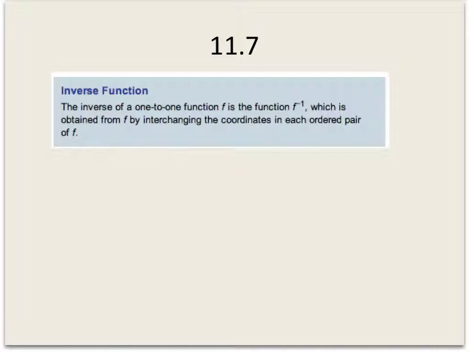For our last section here, we're going to talk about inverse functions. An inverse function is the function that undoes another function. You've heard of inverse functions before, something like addition and subtraction. If I take x and I add 3 to it, and then I subtract 3, that plus 3 and that minus 3 cancel each other out. They're inverse functions.